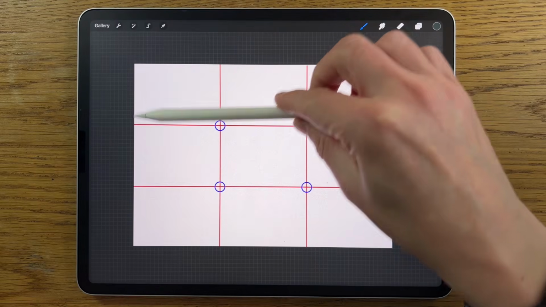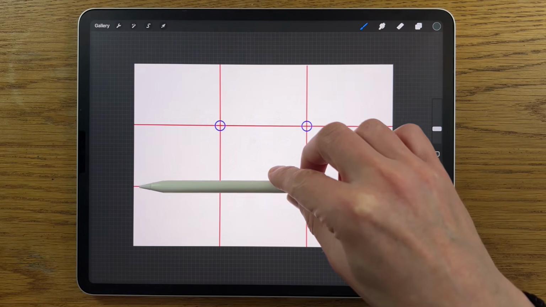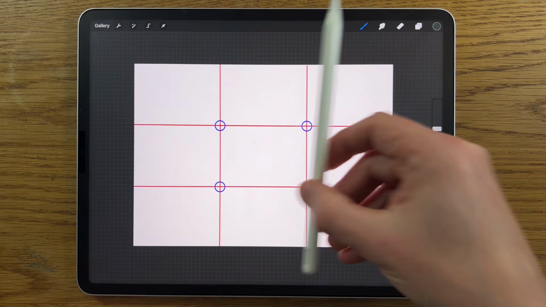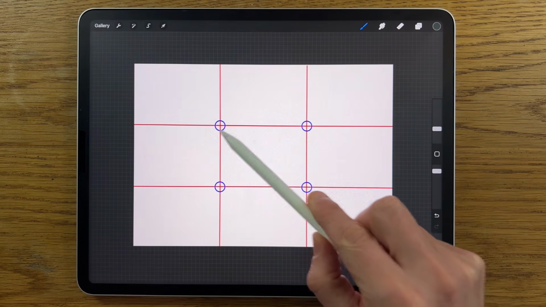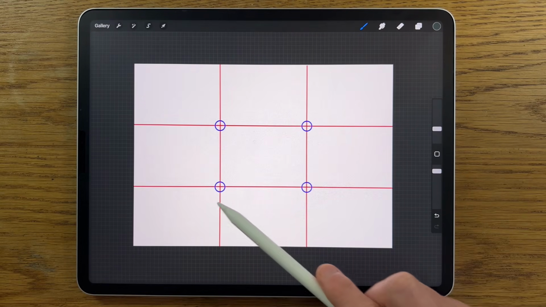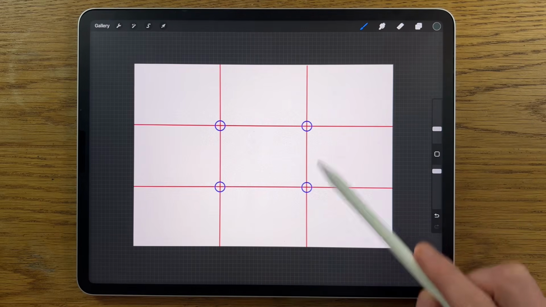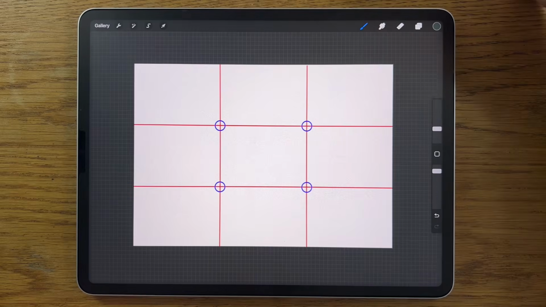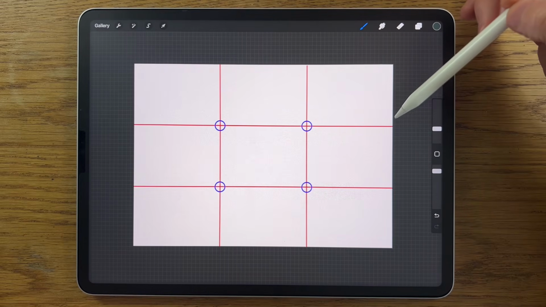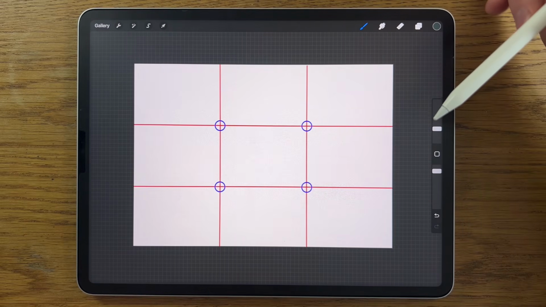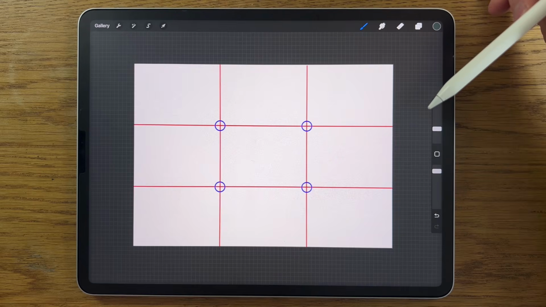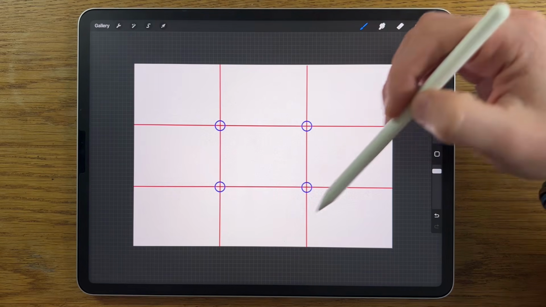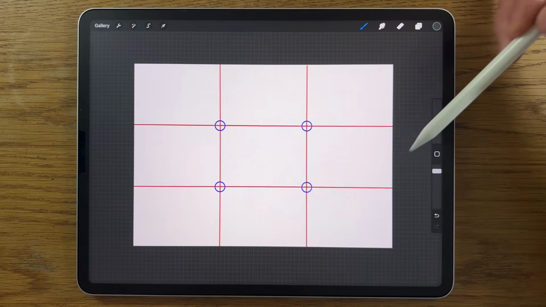So literally, we divide it into thirds on the horizontal and then into thirds on the vertical. And then you can see we have 4 focal points or focal areas that you might want to consider adding a point of interest. Now, these are not hard and fast rules. You don't need to stick slavishly to this, but when a landscape or an image tends to work, it's because some element of it seems to fit within this somehow.